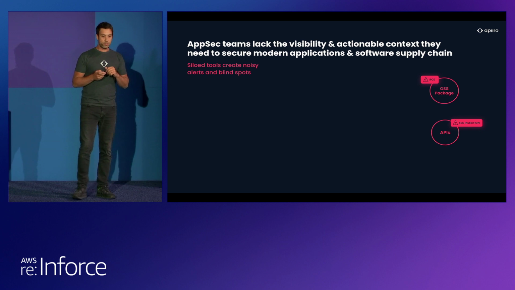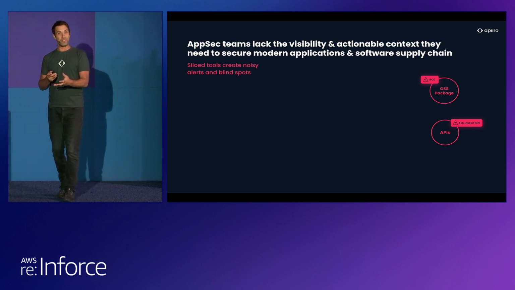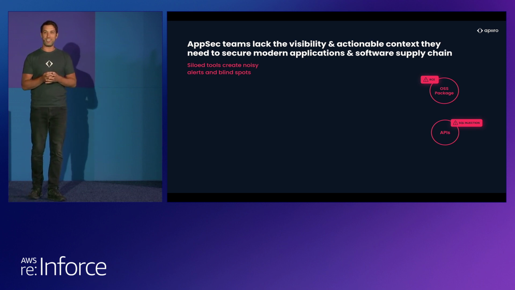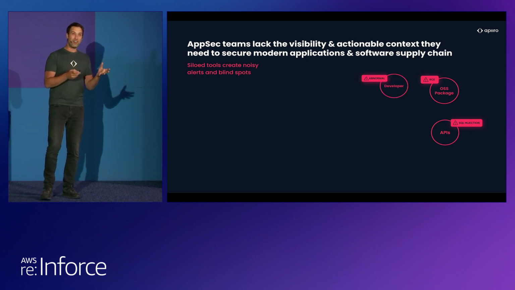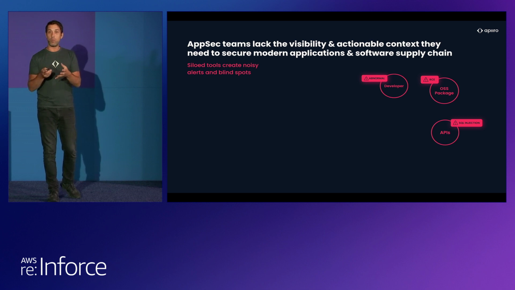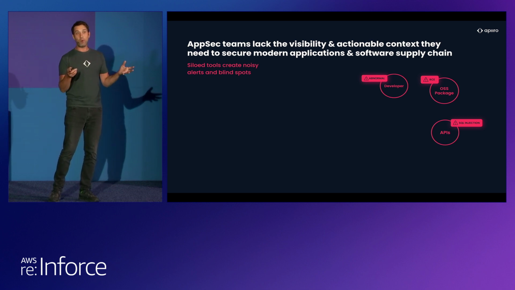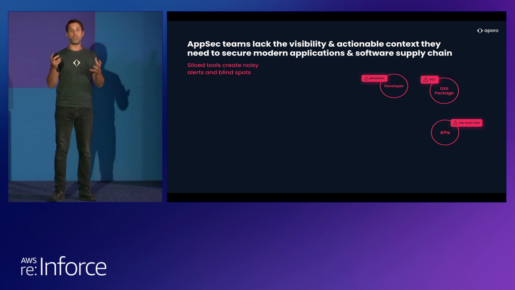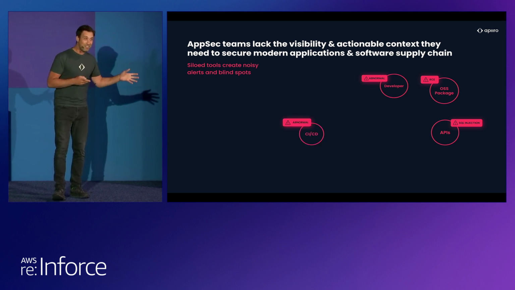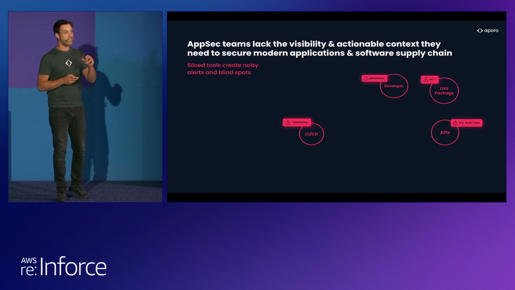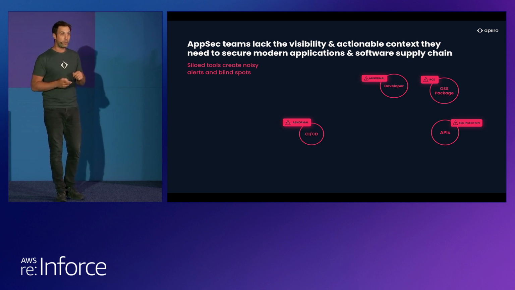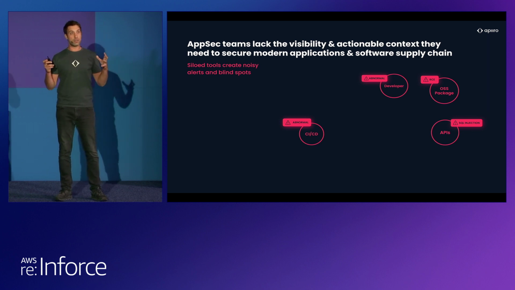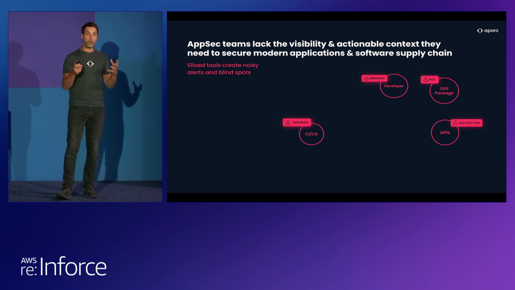Then I deployed my SCA tool. So I found an RCE, remote code execution, on an open source dependency. And then I found an abnormal developer behavior. Someone committed code to a repo that he never did before, or to languages that he never touched before. And then we have a breach into the CI/CD pipeline, like the SolarWinds case. But guess what? These are all siloed alerts that behind the scenes are connected.